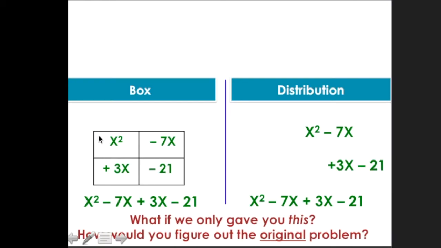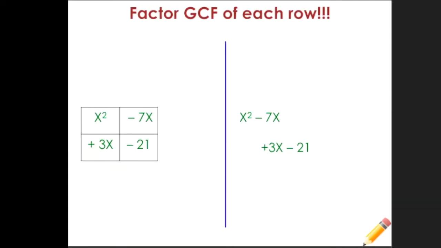So this is the same slide as previous, right? Where we had the box method and we got this solution, or we did the distribution method and got this. Same exact information, but on this slide, we're going to split that information up in half, right? So what we're going to do is we're going to find the GCF of each row. We're going to find the GCF of x squared minus 7x, okay? And that, from the do now, gets us x times x minus 7. And we're going to find the GCF of the second row, right? Giving us 3 is the GCF. Let's write this out.